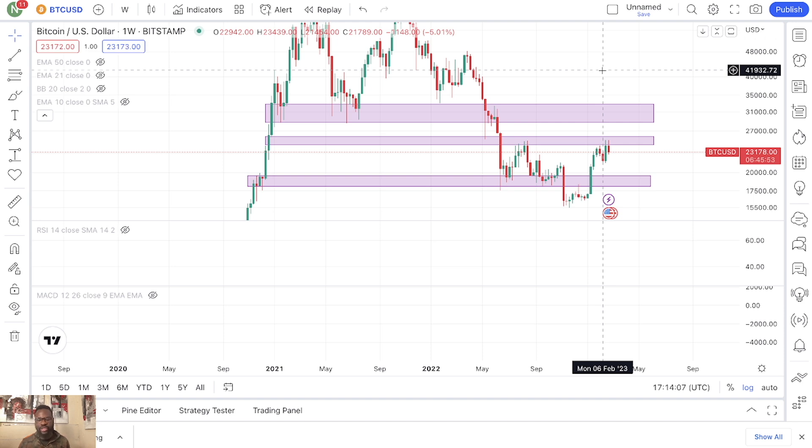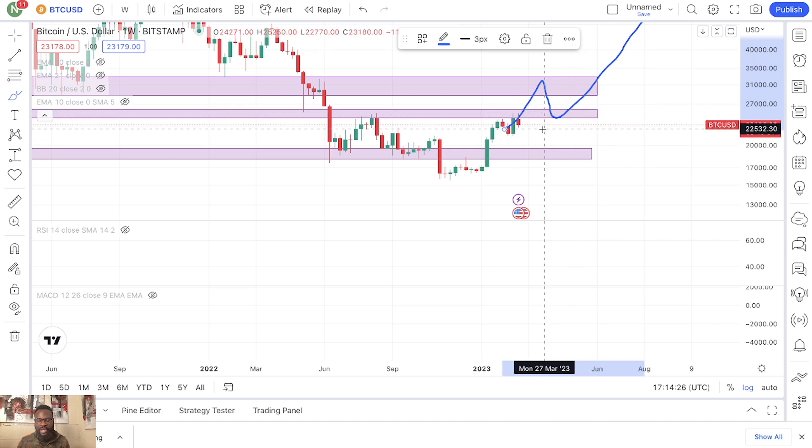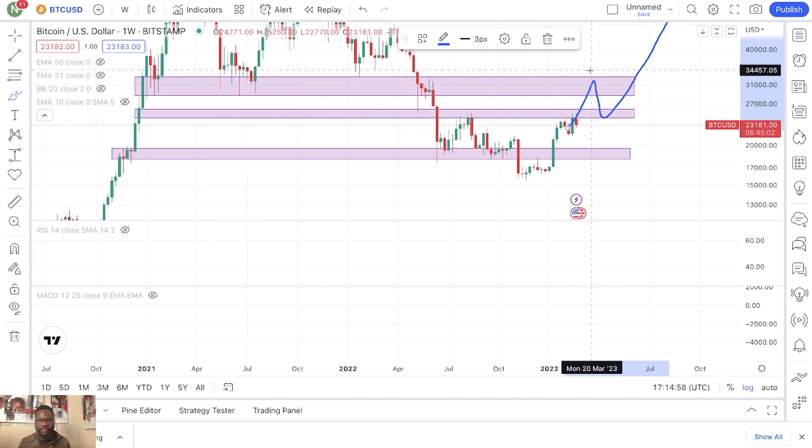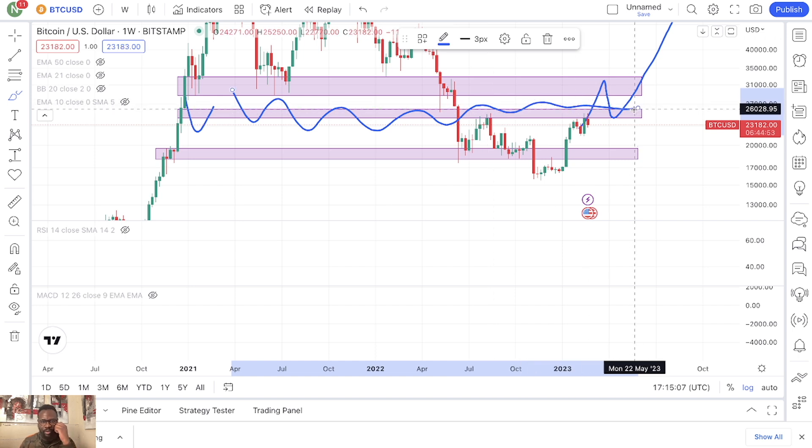My goal is to be fully invested for the upcoming bull market by the end of this pullback, and this is something I talked about so many times over the last couple of weeks — how extremely important this pullback was going to be. The question is: is this the pullback that is going to bring us all the way down into the $18,000 range? Or are we going to push all the way up to $30,000 and come back to $25,000? There are two scenarios: we can come back maybe to $21,000 or all the way down to $18,000 — or we push to $30,000 and come back to retest $25,000. Once we take out $25,000 and get the pullback to retest it, I don't think we are ever going to see a $25,000 Bitcoin again.